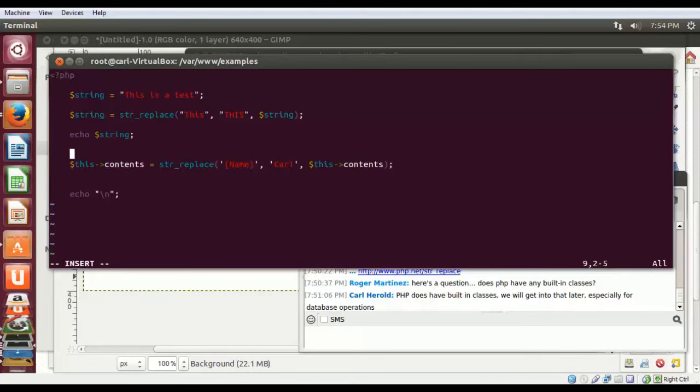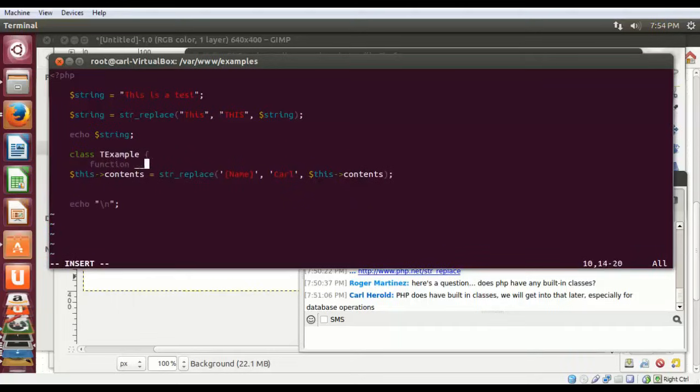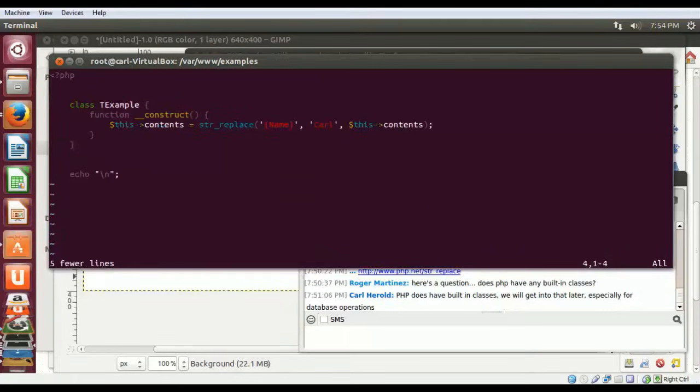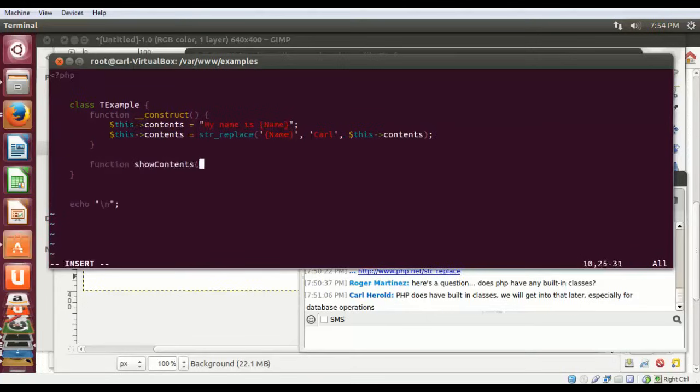Let me just create a really simple class to demonstrate this. Okay, so this calls the constructor, and by calling the constructor, I'm going to be setting $this contents, and I'm going to be doing this string replace on it.